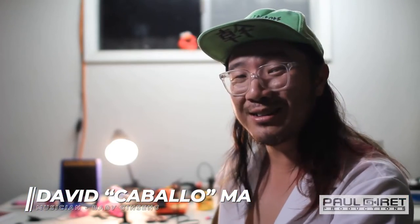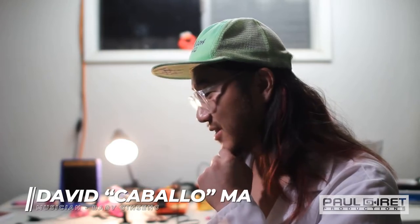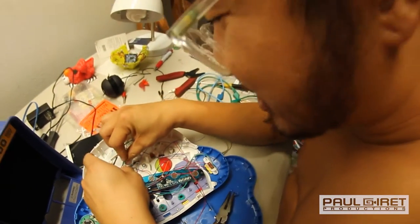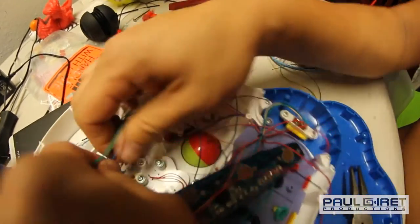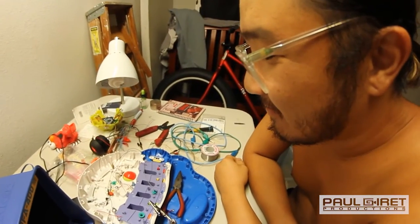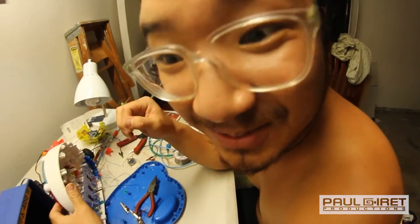I found a cool bend, which changed the timbre of the sound. It was a piano sound, and then it got a little more, I'd say, raspy, or maybe like a saw wave, kind of tremolo. It's all melted together. So I was really excited, discovered a bend, and kept on going and shorted it. The thing's dead. And I didn't have such luck with my other toy either, which worked fine, but when I busted it open, it refused to work. Look at that. What happened, Caballo? Why don't you use that for the documentary, huh?